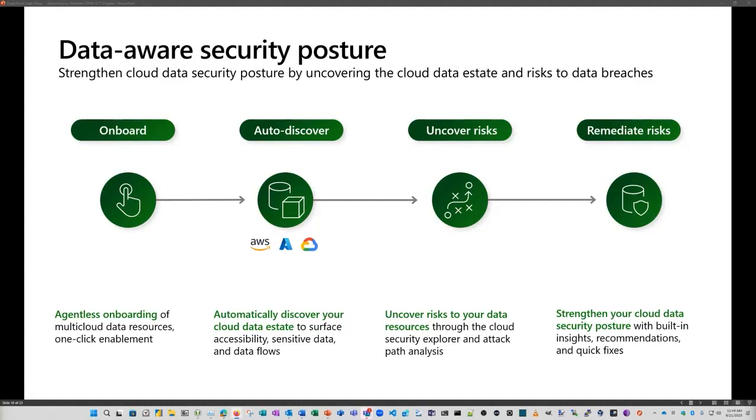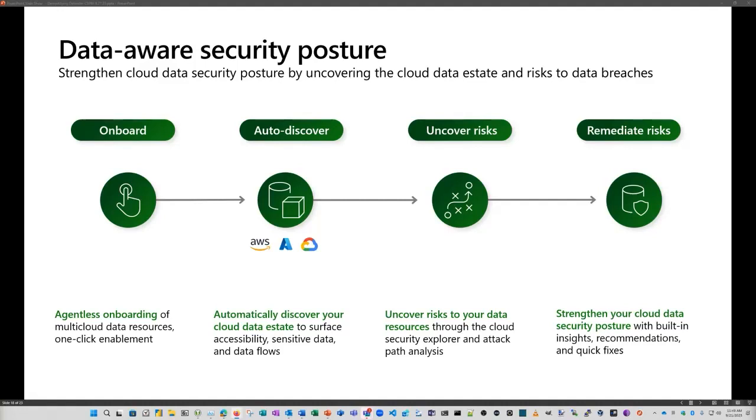When you enable it for Defender CSPM, the data that is collected and discovered is used for risk analysis. The data is exposed through the attack path analysis and through the Cloud Security Explorer. The attack path analysis will show a detected attack path automatically, whereas the Cloud Security Explorer, which Safeena has already demoed and discussed, is more ad hoc, on demand. You create a query and look for specific conditions by which you find that information, and then elaborate your risk analysis upon that.